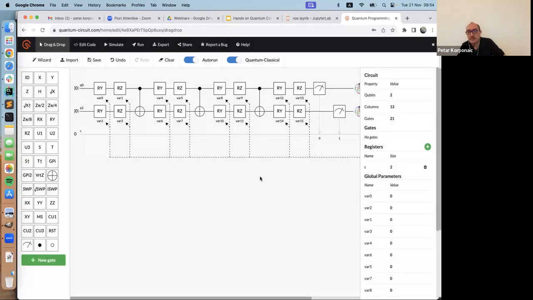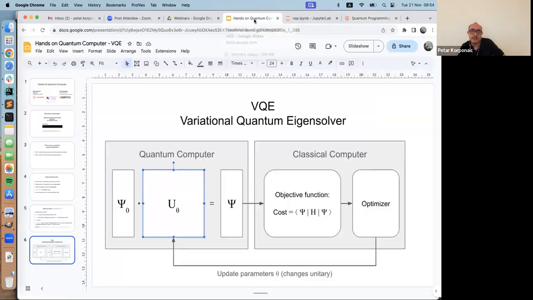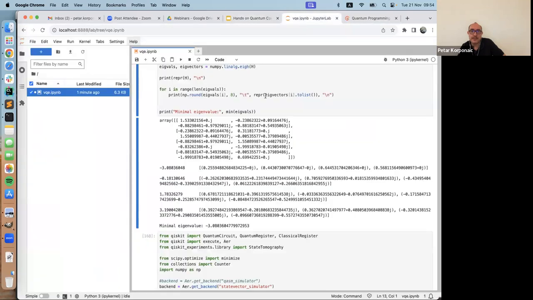Okay, and now the wizard made a quantum circuit because our matrix is a 4 by 4 matrix. So the dimension of the matrix is 4, and this is why we have 2 qubits. Why?